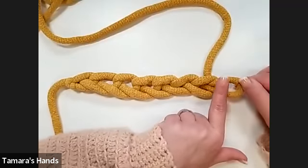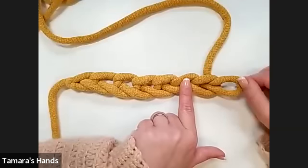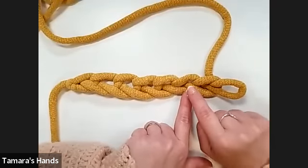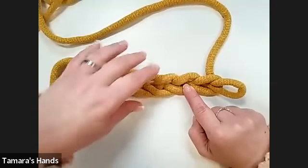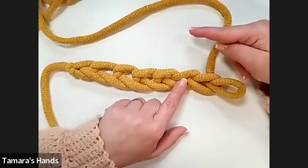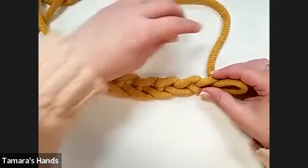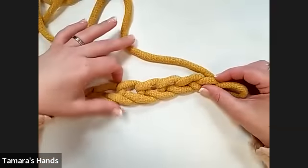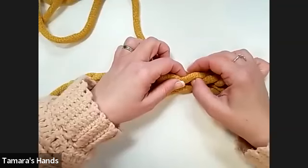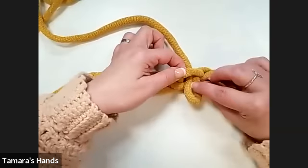So let's look at that really closely. Here's our active loop. Here's that V that loop is coming out of. So we want to go to the next V right here. And as we pull up loops through these chains, we're going to be pulling them under just this loop right here. When we look at that top V and lay it out, it's the one that's furthest away from us, the one closest to the end of our yarn here. So we've got our first one right here. I'm going to pull the yarn right behind what we've been doing, skip that one, go to the next one, and I'm just going to pull the yarn up through into a loop right through that loop of the chain.